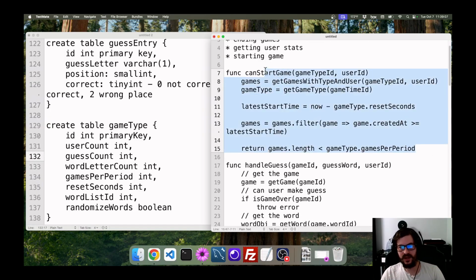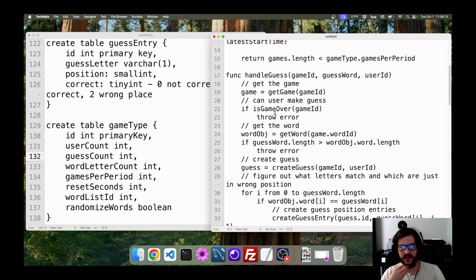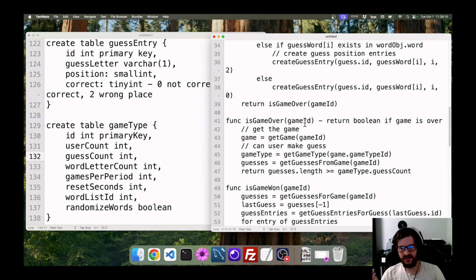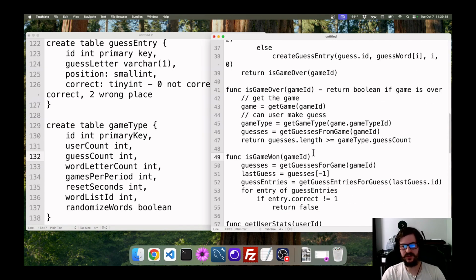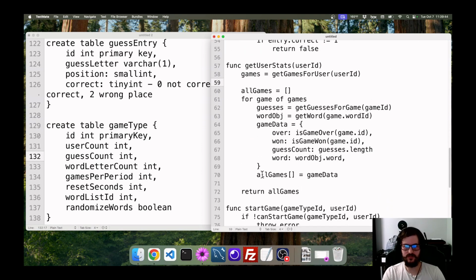Also, building helper methods. If you have a contiguous block of something, you should put a helper method on it. Like, for example, is game over. This is code. It's not that much code, right? It's 4 lines of code, not including comments. I probably could make this even smaller. But it's a logical block of stuff that should be its own function. And it does get hard eventually to maintain these functions and figure out where they are. So you build things into classes. We'll talk about that later. But the idea basically is that when you're building your code, split it into as many small pieces as possible that you can reuse. And that makes it much easier to build your code and make it so that you're not having to duplicate a bunch of stuff.